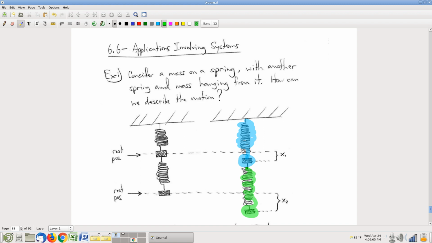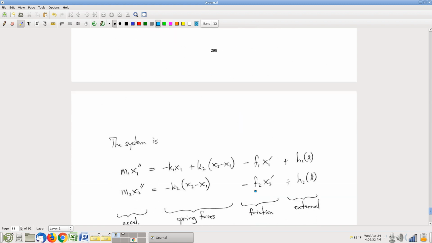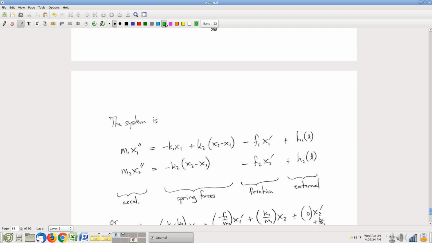It's seemingly chaotic and unpredictable, right? It's not at all unpredictable. This is highly modelable. Let me show you how to do the model. It's not that big a deal. We'll start with this first mass. Notice that this spring pulls that way. This other spring pulls it that way. That gives you these two terms.